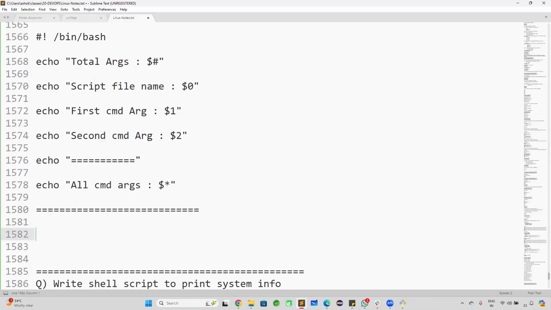Write a shell script which will perform sum of two numbers.